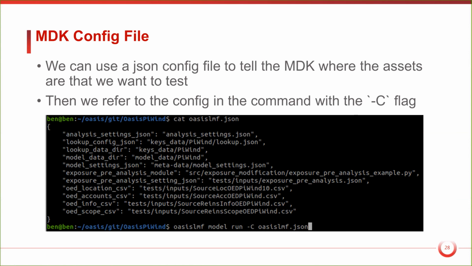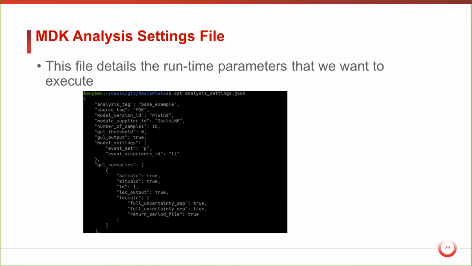It just helps to keep it quite clean and consistent, rather than detailing every sub-option in every command run. And the other one that I'm going to point out quickly is this analysis_settings.json file, which is pointed to within the config file, and this tells the framework what it wants to run. So we've got a few options in here. You see how many samples we want to run against the Monte Carlo simulation. We've got a few things on the type of outputs we want, whether we want average annual losses, event loss tables, loss exceedance curves, and different types of loss exceedance curves in there, and a few runtime parameters that are important for this particular execution.